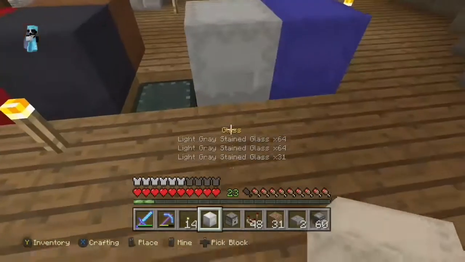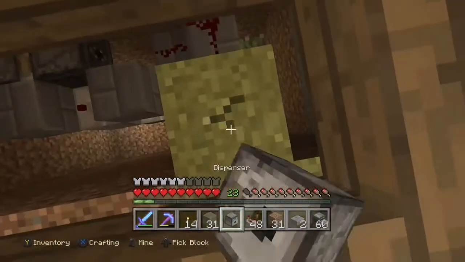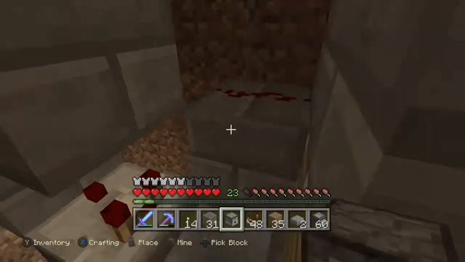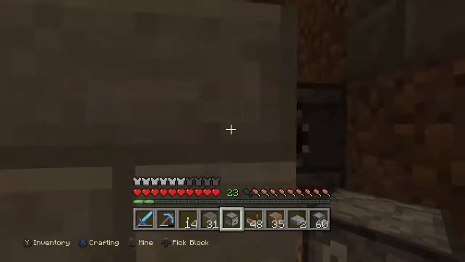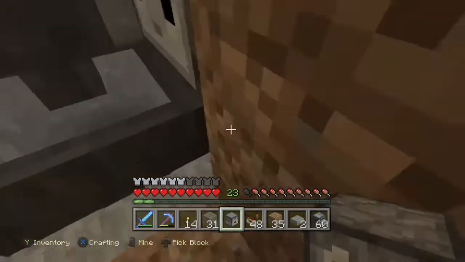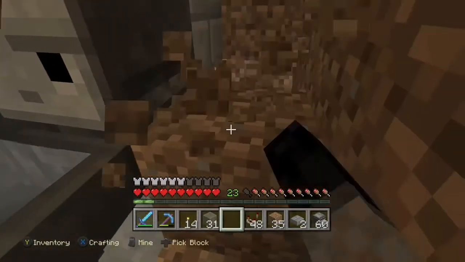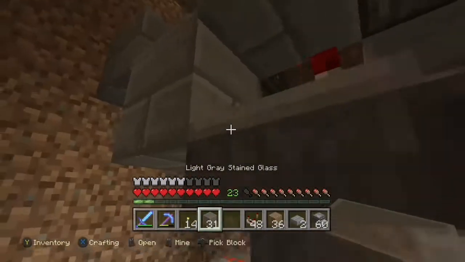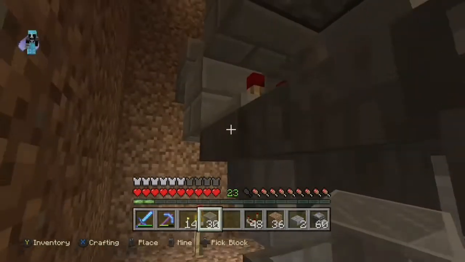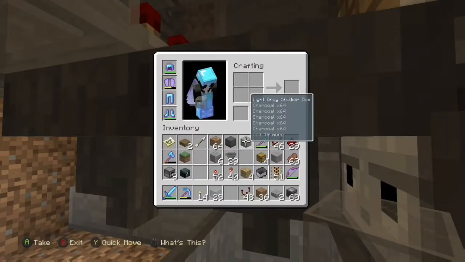I need some glass. I'm trying to stay organized with these shulker boxes. That's why I keep taking them out, putting them back in. Now, like I was saying, the dispenser is actually going to sit right here, facing down though. There we go. And we need a block of glass here and here. That's just to keep the shulker box, once it's dispensed and kicked out of the system.